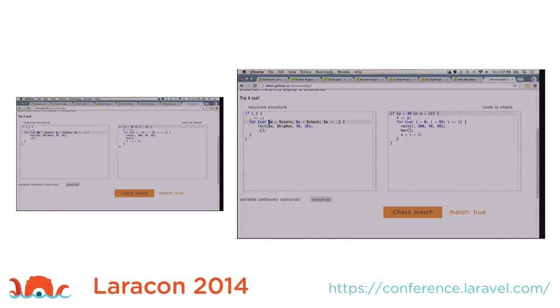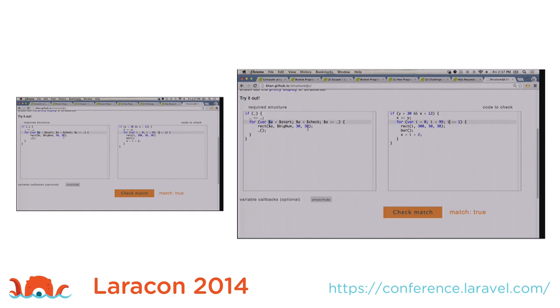So we can check this program. We can see that, yes, in fact, it does currently pass. But let's say I go in and say, all right, for i equals 0, i less than 99, j plus equals 1. It does not pass anymore because I'm not using the same variable name everywhere that should be used. So what we do is we build up a whole bunch of rules around this. For every single one of the challenges, we have all these static rules, and we present them to the user, and that's what they have to write.